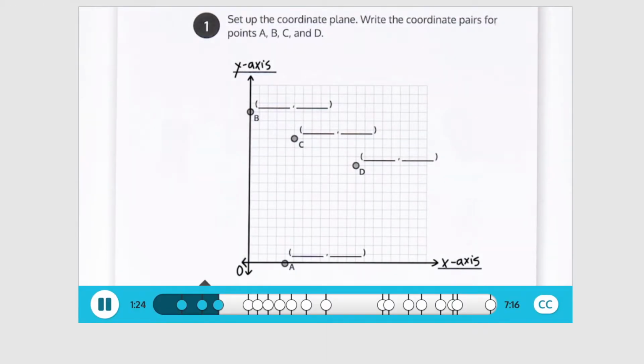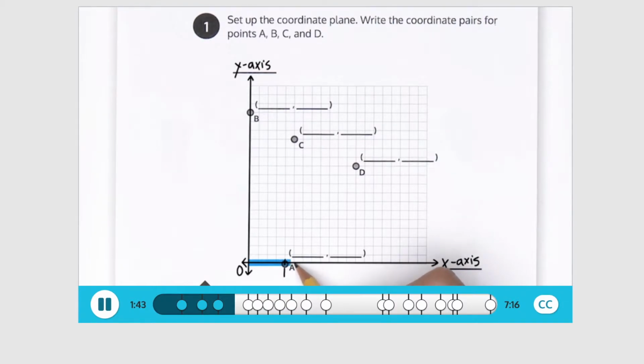Let's label whole numbers on the x-axis. The length of one square on the grid represents 1/4 of a unit. We can count by fourths to label the whole numbers. 1/4, 2/4, 3/4, 1 whole. 1 1/4, 1 2/4, 1 3/4, 2. Keep going. Draw hash marks and label the rest of the whole numbers on the x-axis.